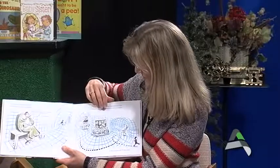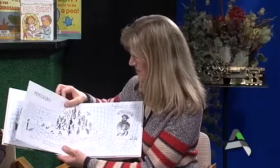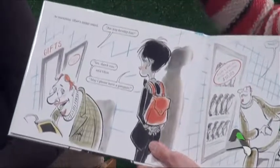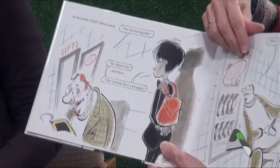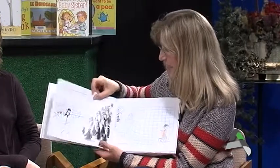Well, okay, a tuxedo penguin. There's that tie-in. Dad's kind of not right with him. He doesn't quite understand what's going on here. Here's Elliot, and what happens is he ends up asking his dad if he can have the penguin. His dad thinks he's talking about a gift shop where they have the stuffed penguins. Sure, go ahead, here's $20. Hands it to him. Elliot immediately goes to the penguins, empties his backpack, stuffs a penguin in it, and goes home.